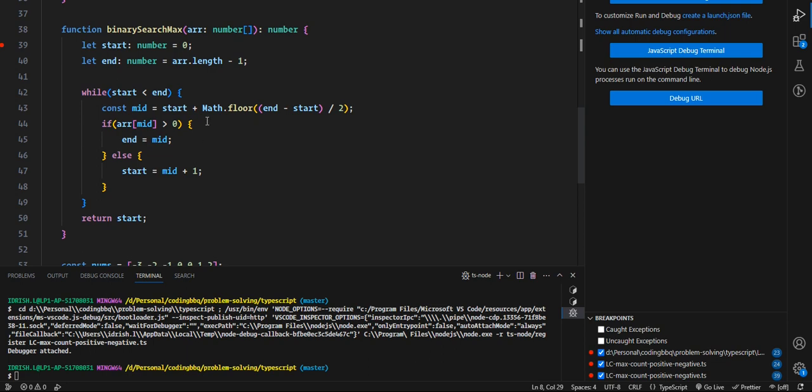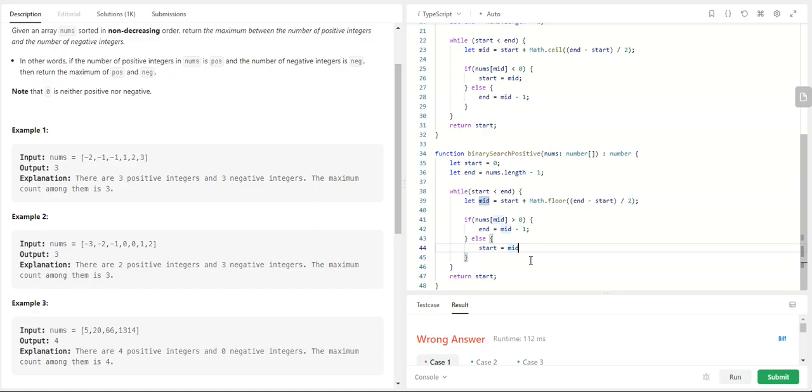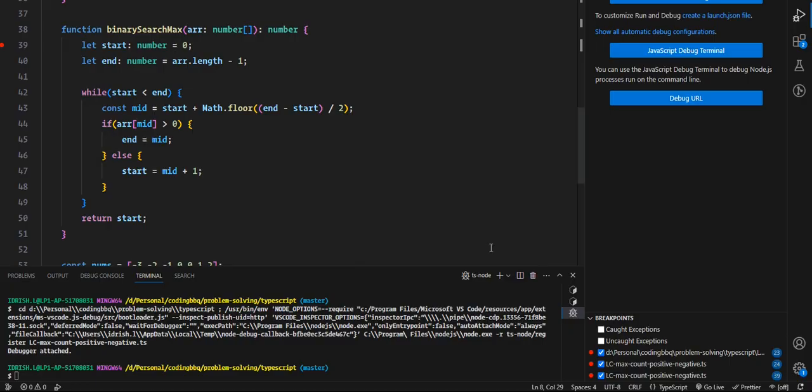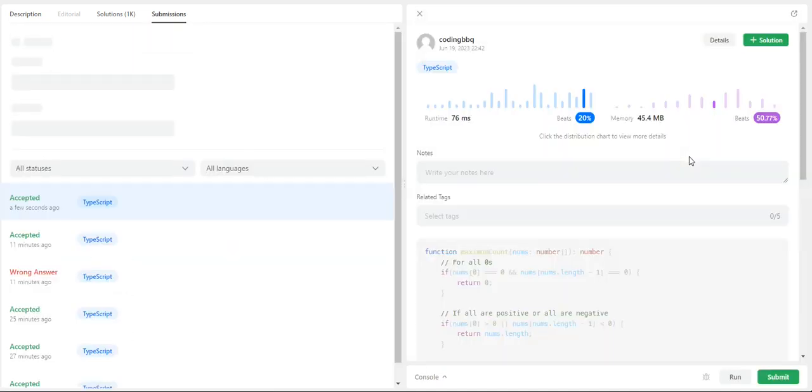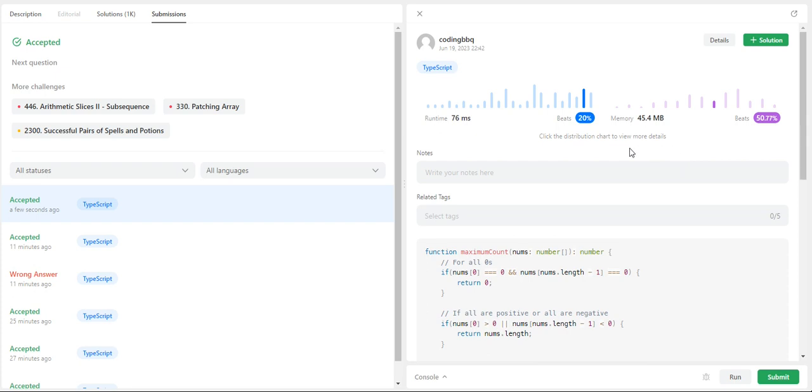I'm just checking my solution over here. Okay, and start has to be mid, end has to be mid. There's some index calculation issue, and start has to be mid plus 1. Okay, and the solution. Okay.